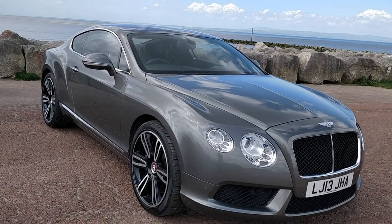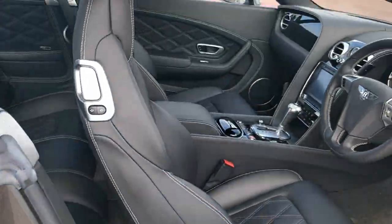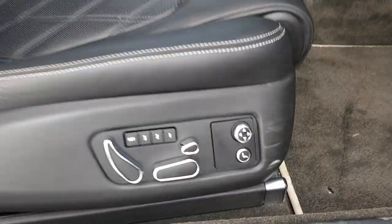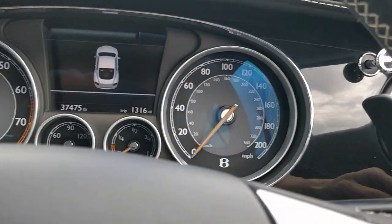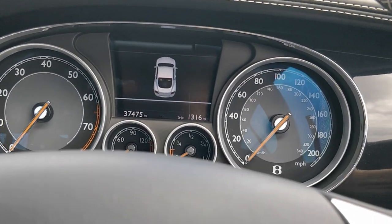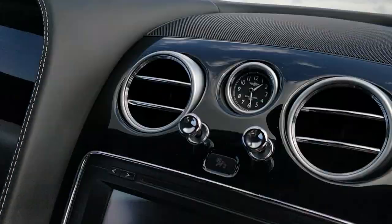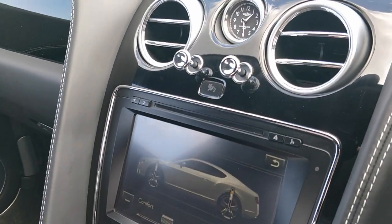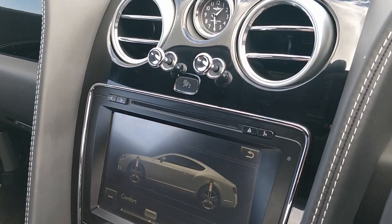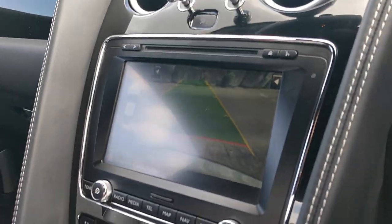Those two imperfections on a car that's been eight years old — let's go inside. Memory seats on the driver's and passenger's side, massage function in there, and 37,475 is the exact mileage on the clock. Let's start it up — the steering wheel moves into position. Navigation, heated and climate-controlled seats, adjustable suspension settings between comfort and sport. We've also got the rear camera, which is the costed option in addition to the radar parking sensors.